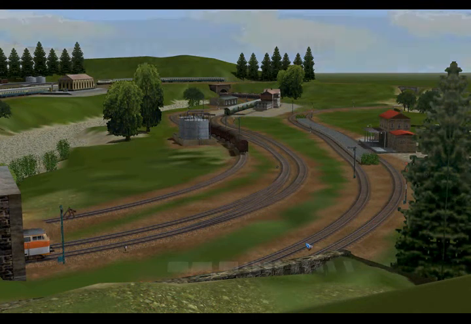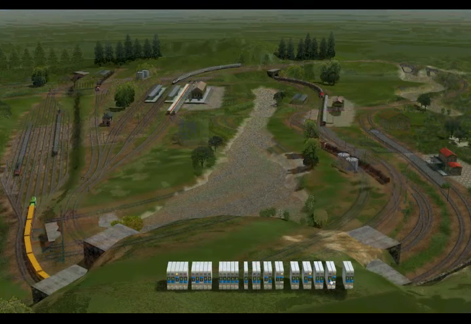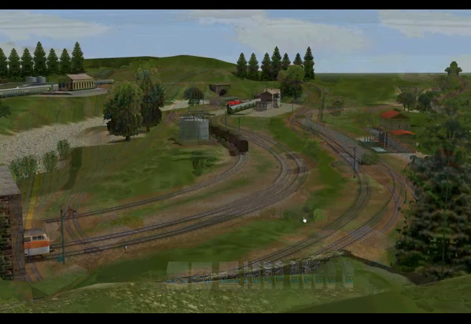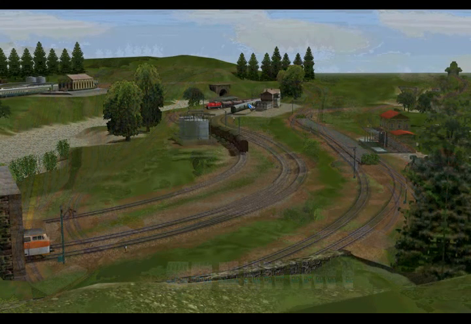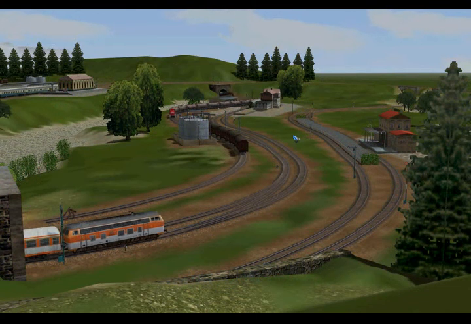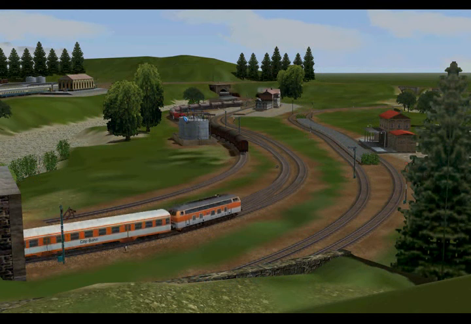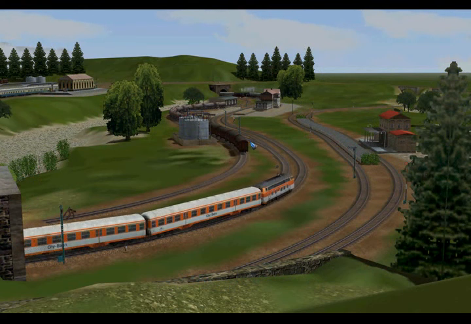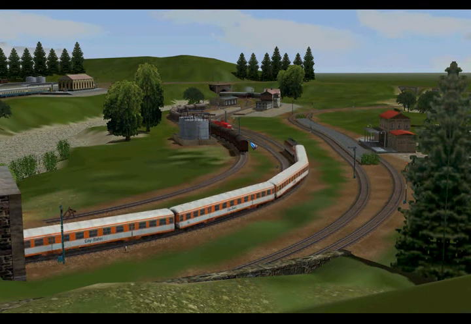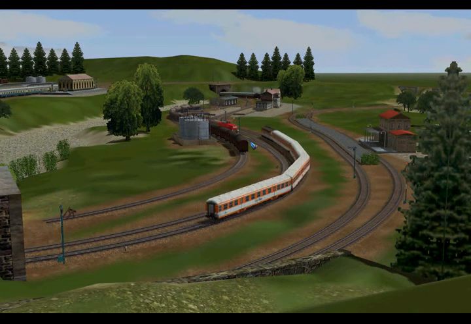Did I forget to release that passenger train? That is possible. Yes, I did forget that. Okay, let's go back to station south. Yes, my green train is now leaving the station, so my orange train can now enter the station. As you see, everything is going fine. This freight train has to wait over here, somewhere over here, because the signal is not yet switched, but that is not a problem.